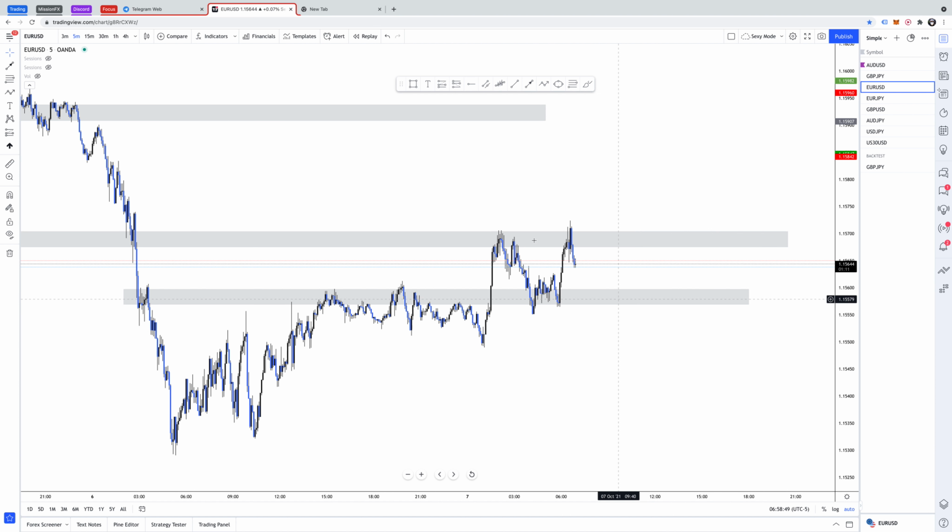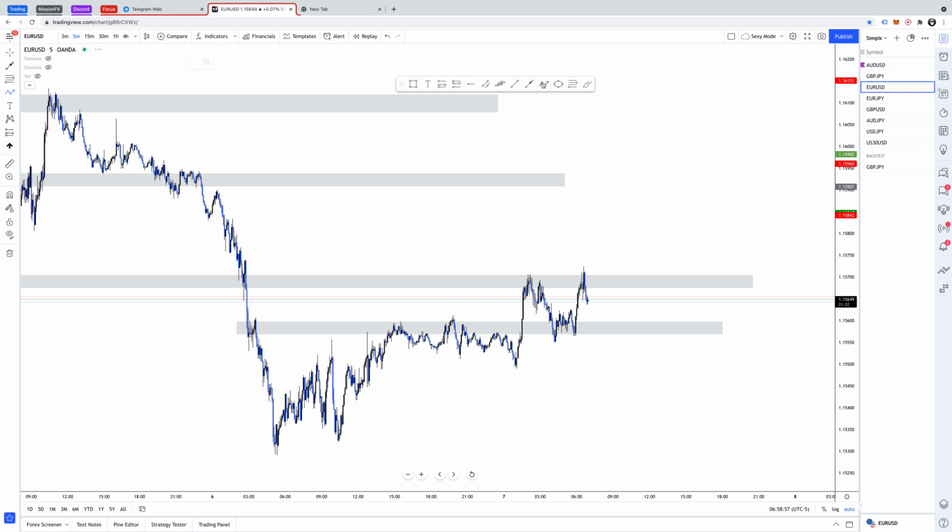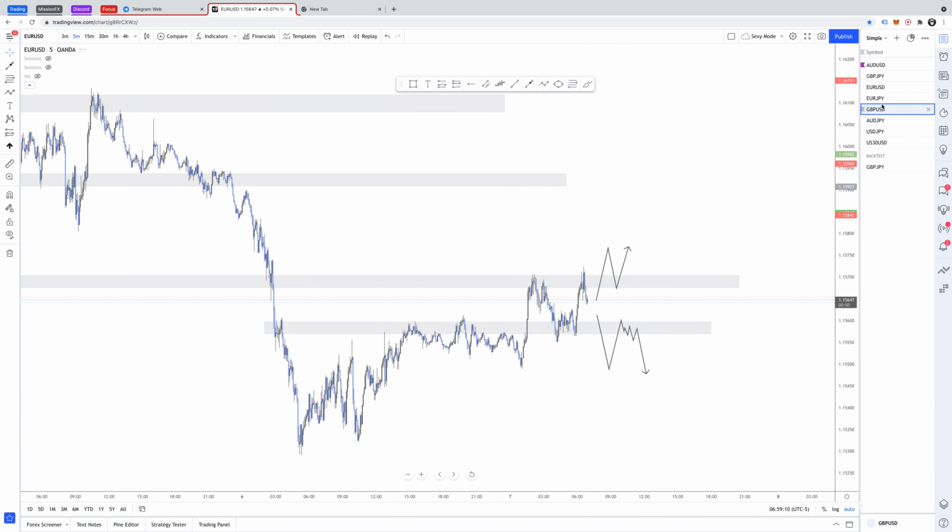I don't know what I'm going to do. All the stuff that could have played out has already played out. We've already had a bounce at this 4 hour zone, and then we had a bounce at this 1 hour zone. Now I'm going to leave price alone and wait for some fresh zones to be tested. This means a break above the highs and a test here to look to go longs if there's rejection, or a break below the lows and a test right here with rejection on the minute 5, a little double top or something, to then go short. That is what I'll be waiting for on Euro USD.